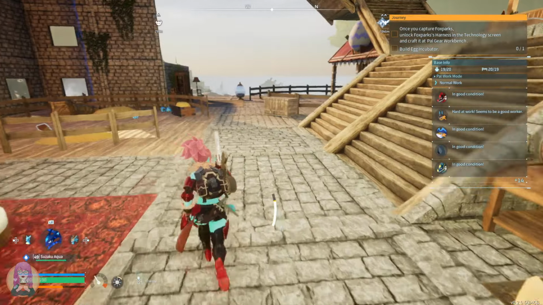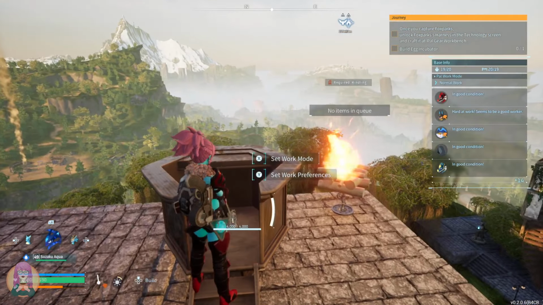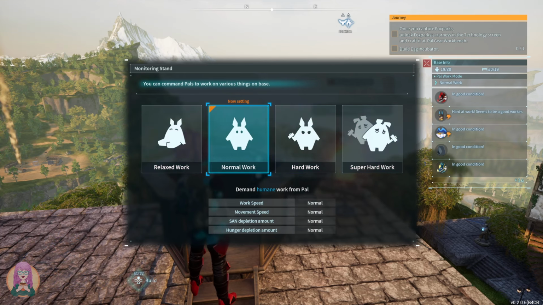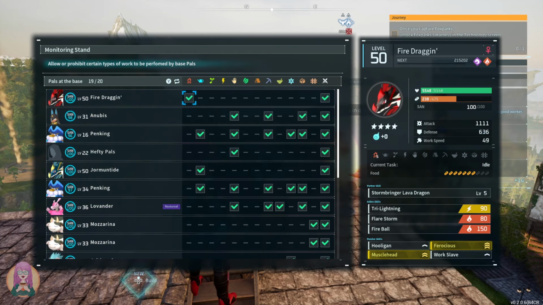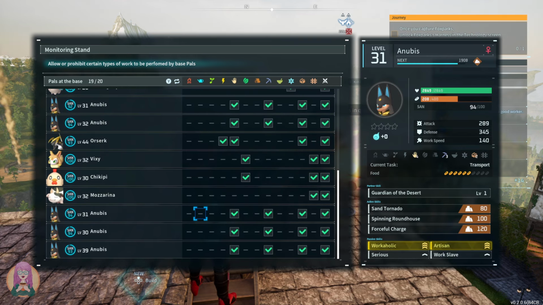Alrighty, so I put the workstand over here by the breeding facility. Here it is. So from here, you can set the work mode. You can have relaxed, normal, hard work, or super hard work. Of course, I want mine on normal. I don't want to overwork my pals. But there's also set work preferences. And here you can set them for each and every individual pal on your base. It's not by type, it is by the individual pal.